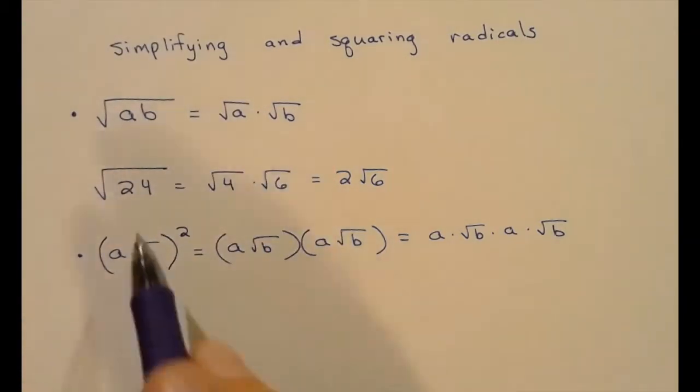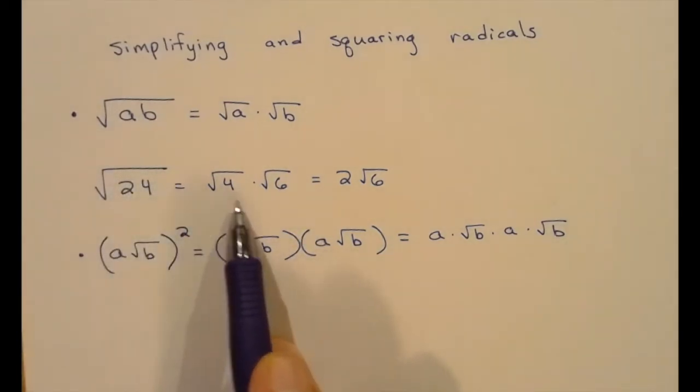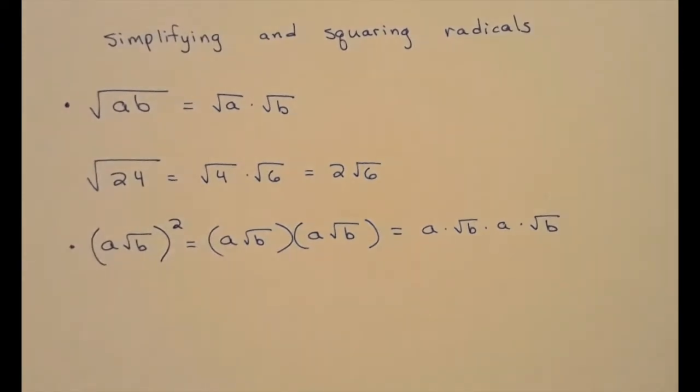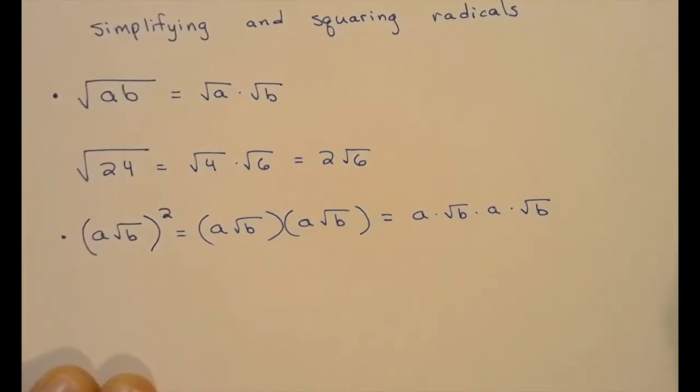But just a quick reminder. When you have a composite number inside a square root, you can break up the square root into the product of the square roots of the factors. So, for example, if we have the square root of 24, 24 is 4 times 6. So the square root of 24 is the square root of 4 times the square root of 6. We're looking for perfect squares to factor out of our composite numbers because perfect squares, of course, can be simplified. Now, when you're in algebra next year, you are going to need to consider the positive and negative version when you take a square root. But here in geometry, where distance is always positive, we'll just use the positive version. But don't let your algebra teacher catch you off guard. In algebra, you will have to have a negative and positive answer to a square root.